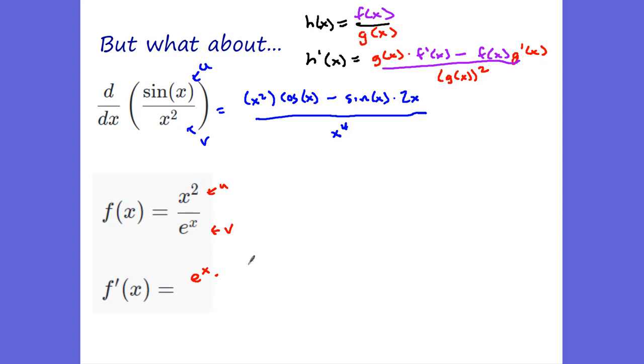I'm going to multiply by the derivative of the numerator, which is 2x, minus, don't forget the minus, x squared times the derivative of the denominator, which is e to the x. Derivative of e to the x is e to the x. All over the denominator squared. So e to the x squared or e to the 2x. And so e to the 2x, that's the same as e to the x squared. Okay, guys? And so let's go through another example problem.